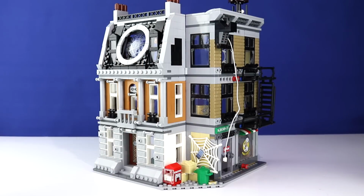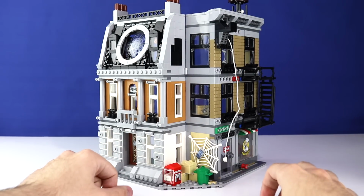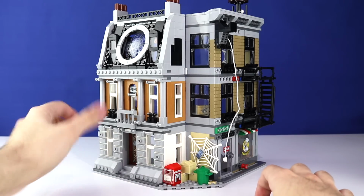Okay, so the Sanctum Sanctorum itself, man, this is such a cool build.